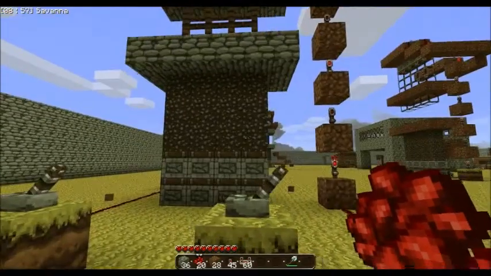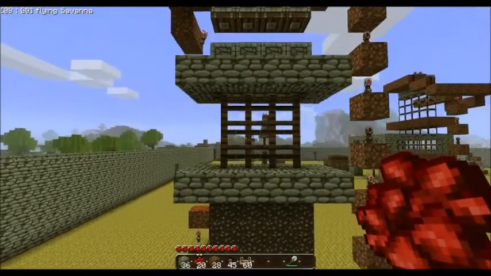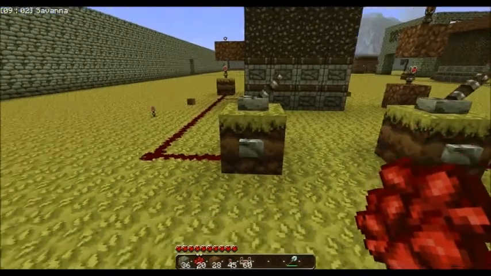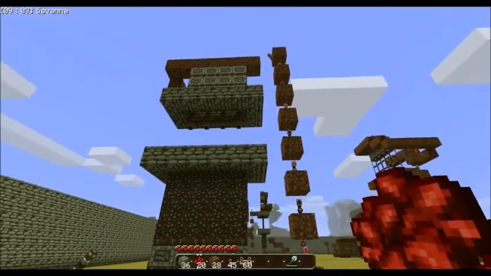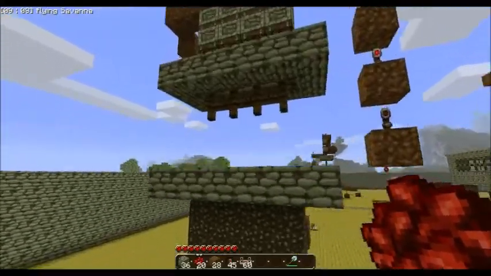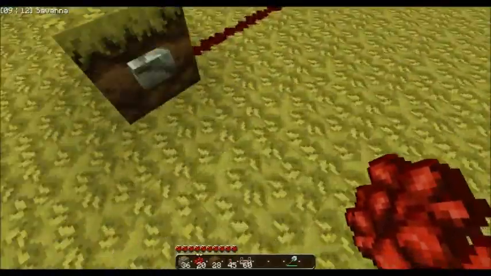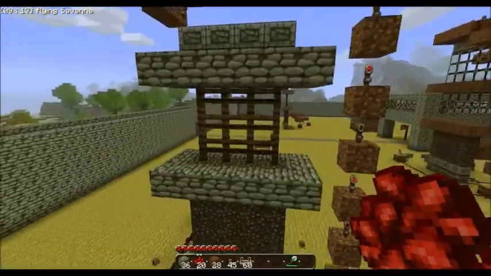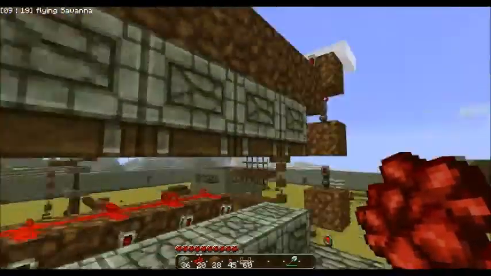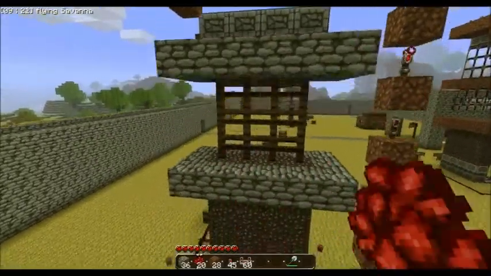There we go. So the gate's closed here, as you can see. Push this. Gate goes up. Gravel comes down. The gate is open. Then we'll push the close button. Gate closes. You won't be able to see this room here. That'll be the ceiling. That'll be the floor.